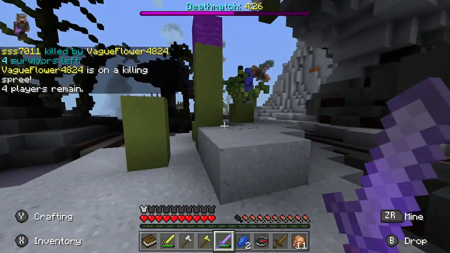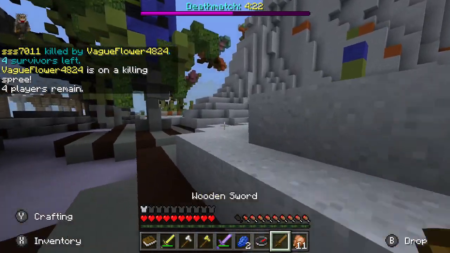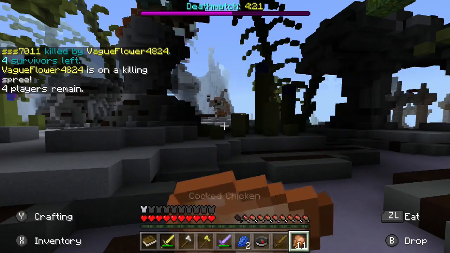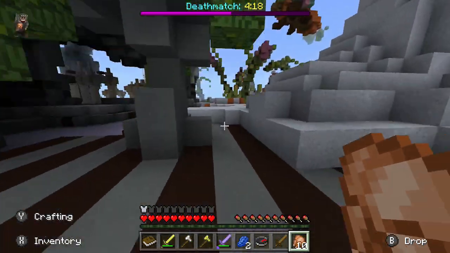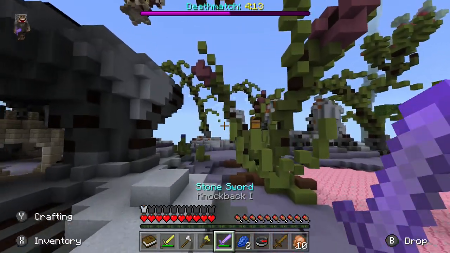Alright, so let's see. Okay, so we have arrows. If only we had a bow, that'd be great. Alright, so we'll go here and eat some chicken. Okay, good. And let's see. Now we'll go this way. And let's see. Oh, there's a chest. Alright, so what is in that chest?